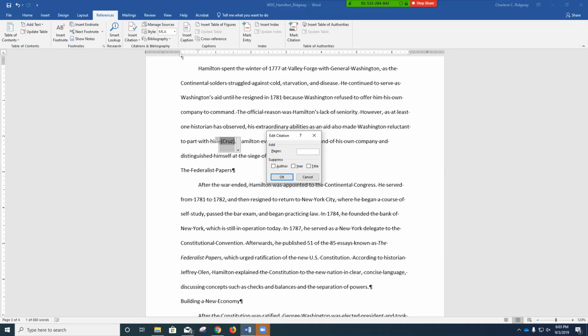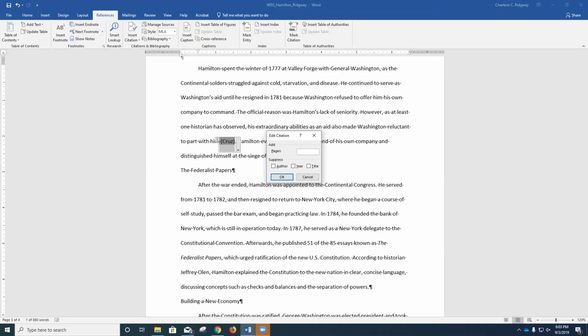And the Edit Citation dialog box opens up. We're going to be typing the page number for the citation, and then to display only a page number in the MLA citation, we will need to select the author and the title boxes so that these will be suppressed, not showing.